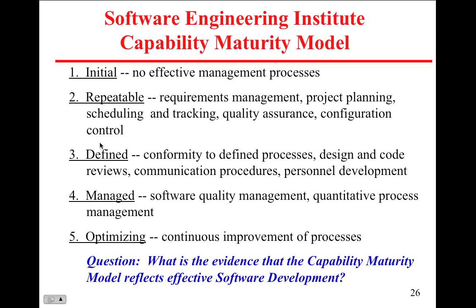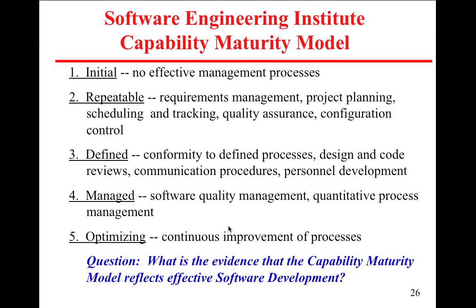Assuming that you can produce software, assuming you know what a software methodology is, what a life cycle model is, how to repeat and go through stuff. Well then, in terms of managing it, how do you manage the quality? And what kind of quantitative processes are you using? What kind of quality assessments? This goes above and beyond the testing nature. And then continuously improving. How do you get past the stagnant? Yes, we have a good level of everything. Well, how do you make that even better? How do you take it to the next level? If you can get to level 5, you're pretty good.